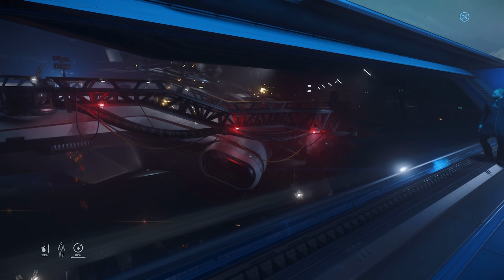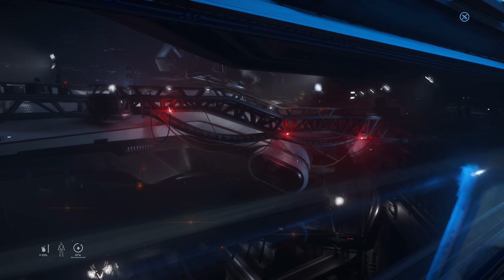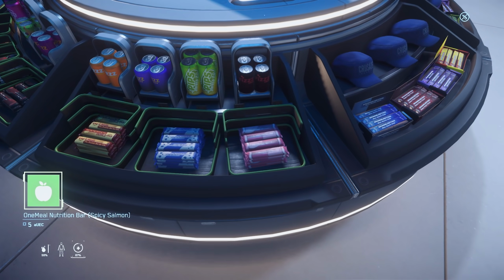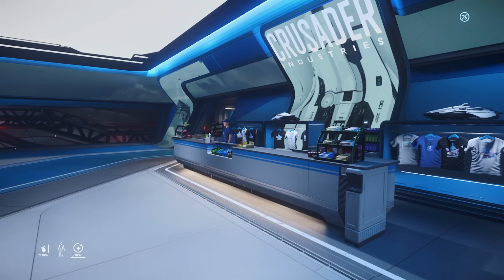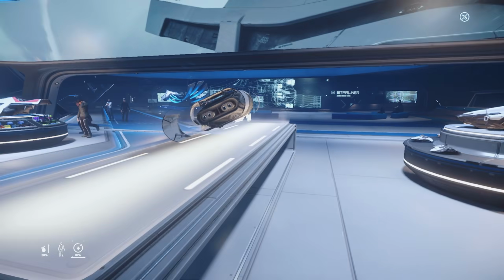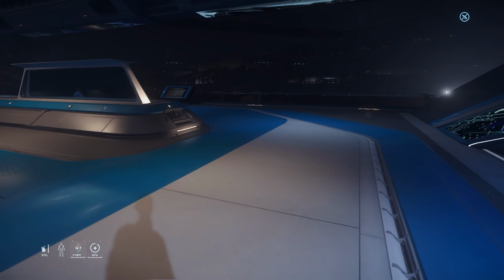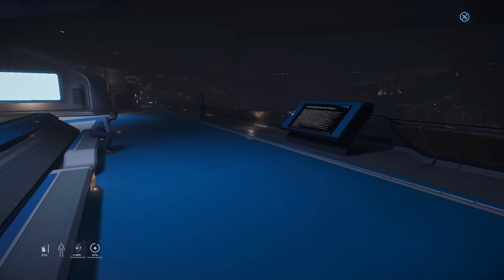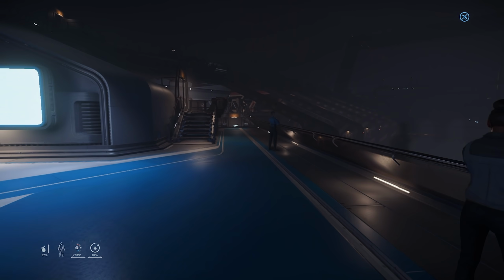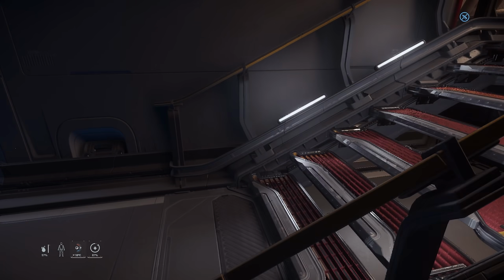Got a Hercules being built over here or being repaired or serviced. So that's pretty cool. Should we have a look more around the industrial platform? Yes. Where are you? Come this way. I'm behind you. I'm following you. If we go this way, there's a load of little things around here, like there's engineering sections, there's escape pods, there's the cargo area. Up here.